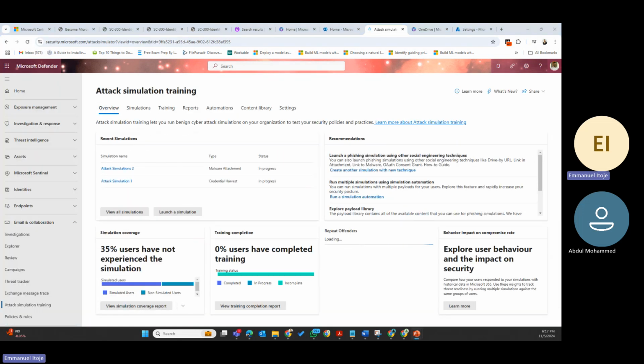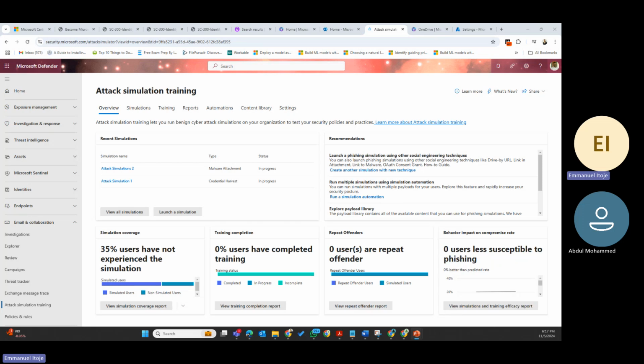Then we talked about login pages, both the default one and how to create a login page. We mentioned payload automation in the last class, then QR code payloads, then how to monitor simulation progress: tracking simulation delivery, analyzing all the participant actions, and looking at training completions. Then we mentioned available reports and analytics, so we're going to look at that also. Then understanding PCR, the predicted compromise rate, was also something we mentioned.